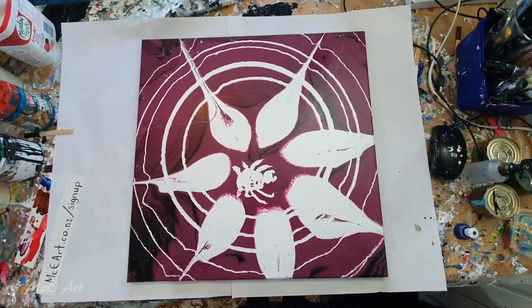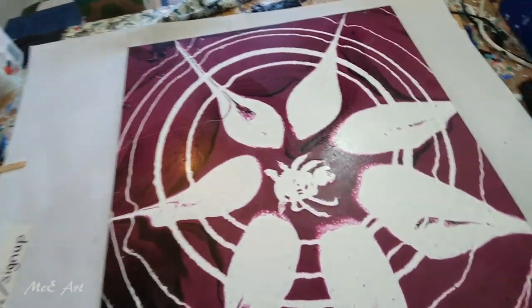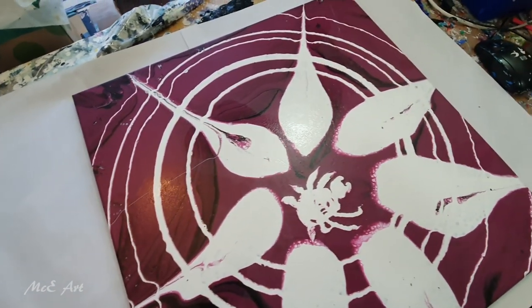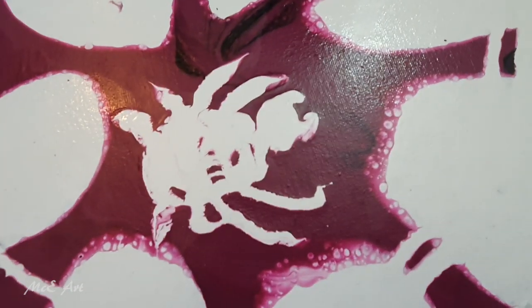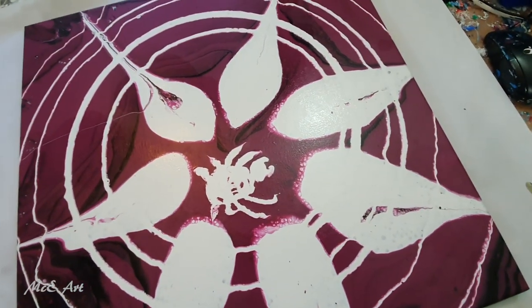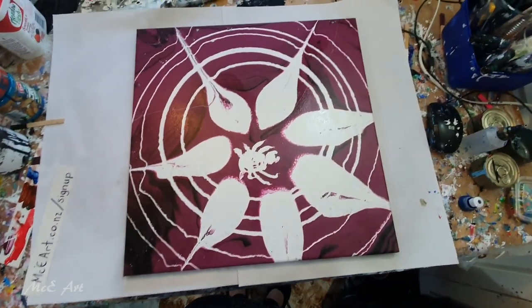Alright, well, it's dry. It looks like it's got wet patches. Those shiny patches look wet, but they're not. That's all the silicone that Aiden flicked at it. There is a slight shiny patch of wet paint, and it's a little spider. He's still not dry. So, that's cool. I have no problem with that at all.